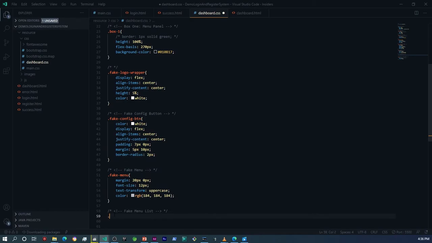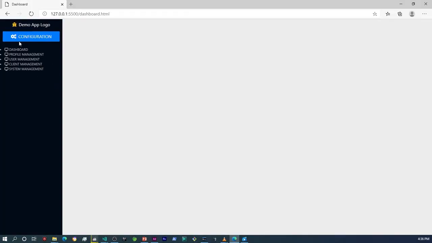And I believe I said fake menu list. All right. First, let me just see how it actually looks for the current time. All right. So that's how it actually looks now. We will change the icons a bit later on.